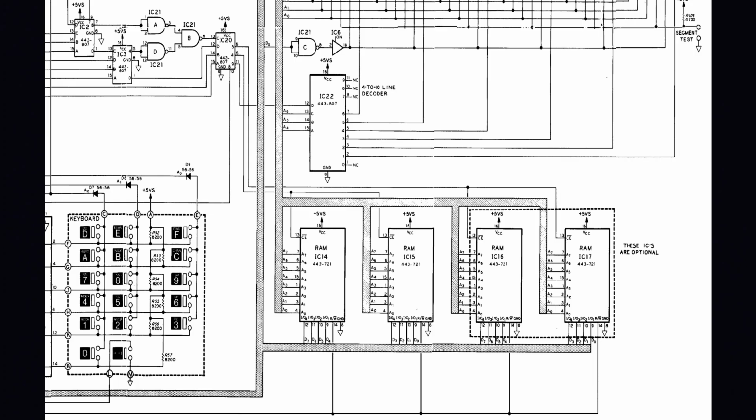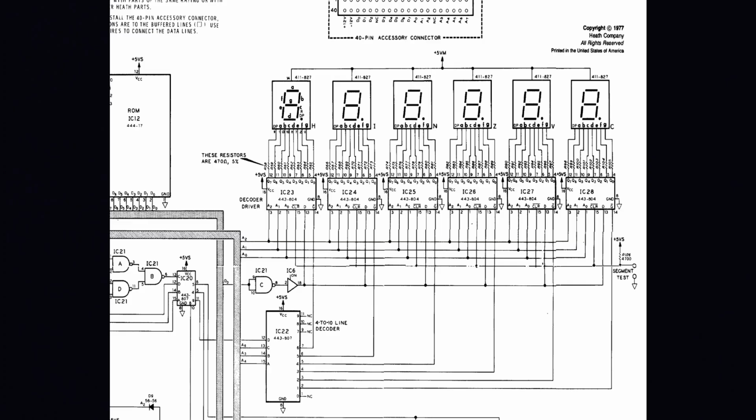And here to the bottom right we see the RAM, our memory chips, and we got only 2 of them populated. And you can have some optional ones in, I think it is another version of this. It looks like it because I don't have any additional sockets for this, so I can't really expand the memory in my unit. And we also see that in this version of the schematic, we got some decoder driver ICs for the 7 segments. So it is definitely a little bit different. And yeah, I think this is really what there is to it.